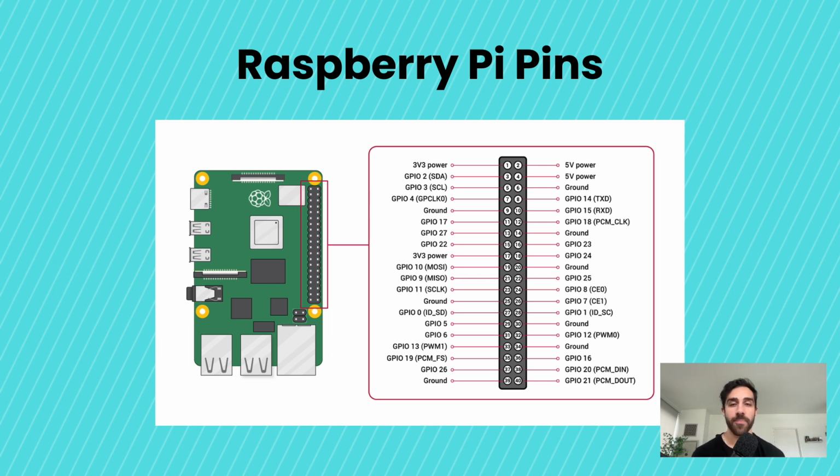So first of all, we have power pins. A few pins on the board are known as power pins, which provide 5 volts or 3.3 volts of power, and they can be used to power external devices. We also have ground pins as well. Some pins are ground connections, essential for completing electrical circuits. So pretty much any component you attach will use a ground and a power pin. We also have GPIO pins, which are general purpose input-output pins. They can be used to send or receive signals to things like LEDs, buttons, and sensors.